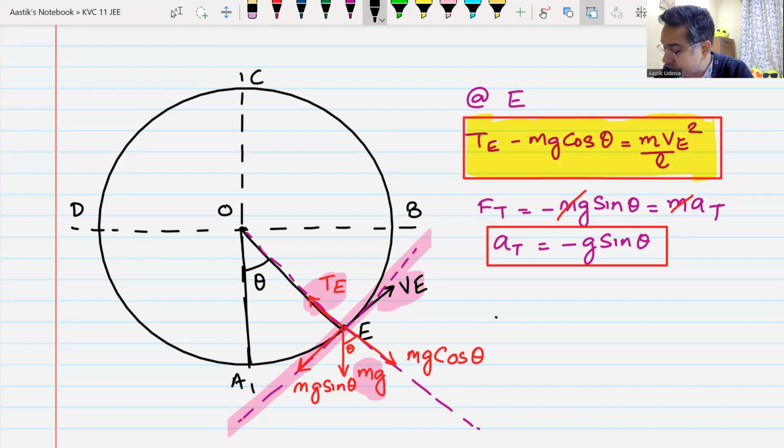That takes us to one more point on this side, and I will leave the other two points. Then I have one point, let us say here on the upper half. Let me call that point F. Just to distinguish it from the angle that we have drawn, I call the lower angle theta and the upper angle phi, so that they don't look the same. At this point it would have some velocity, let me call it V_F. What are the forces acting at point F?